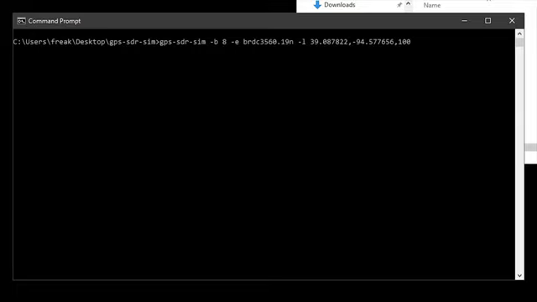-b 8. Now I've added this in here because I found that by declaring this to be 8-bit, it works a lot better with the HackRF. The file name there that ends in .19N, this is the broadcast file name that we downloaded from the previous page that I showed you, the FTP page. Now don't forget, this file name will probably change as time goes on, so when you download your file it probably isn't going to be the same name as this, so you'll have to change your command line here to match it. Then what we have is the latitude and longitude. As you can see here, it says 39.08, comma -94.57, etc. That's the latitude and longitude, which I grabbed from Google Maps.